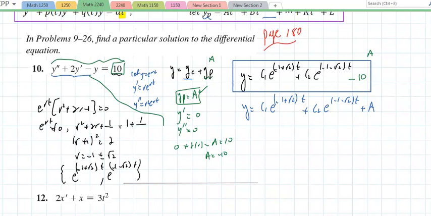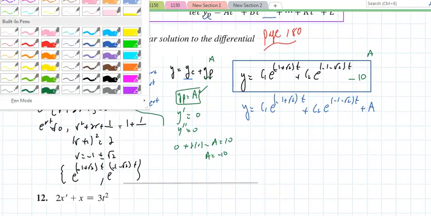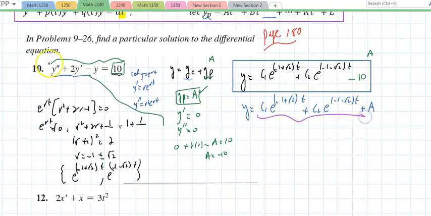Now the question is, how come I didn't use this? Took a derivative first. How come I didn't take a derivative of that, then another derivative, and plug that in and set them equal? Because we already know any linear combination of those will give me a 0 on the left hand side. So there's no point in me wasting my time and doing all of that work.